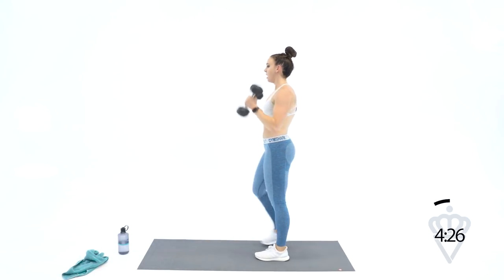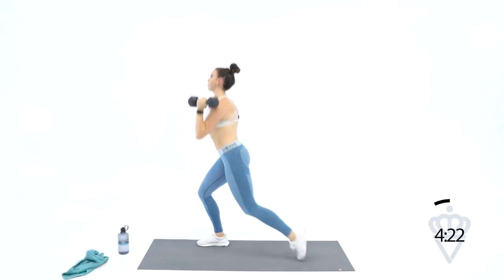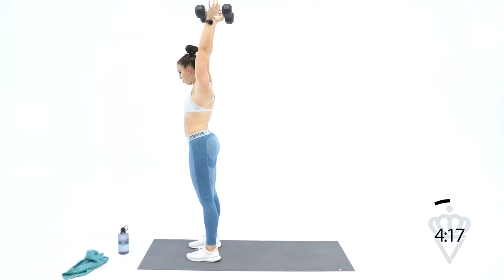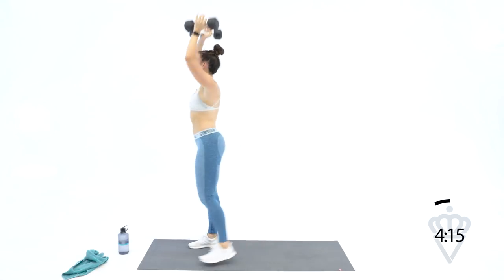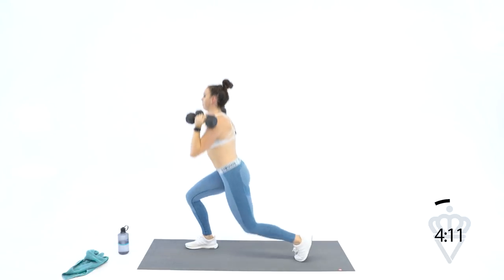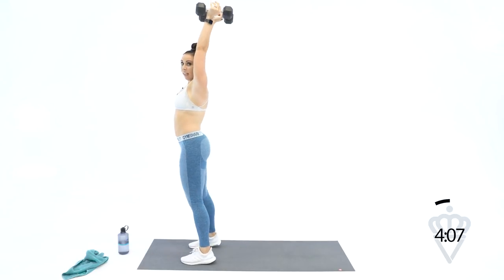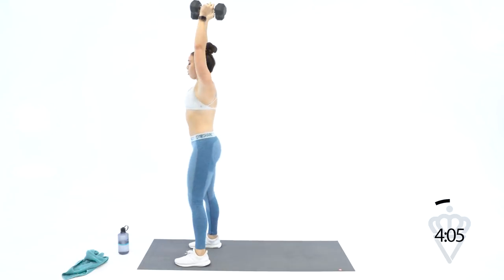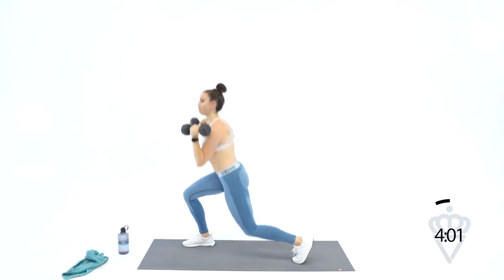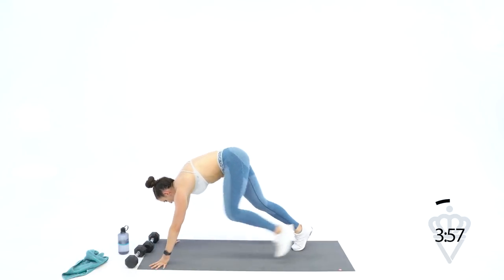Let's do it, guys. Lunge and press. Total body for your last strength move of the day. That's it, 8 seconds. Leg power, push, three, two, one, last round of burpees, let's go.